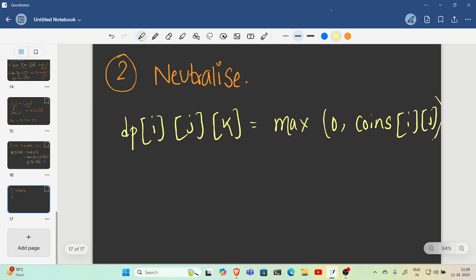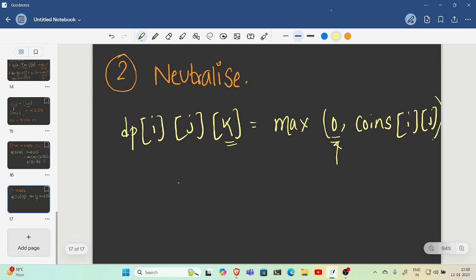Since I am choosing to neutralize it, at this cell I will pick coins i j whenever it is greater than 0. If it is less than 0, then there is no point in choosing it, because we are using our neutralization power there, and we will actually choose 0 here. So we will take max of 0 and coins i j from the cell i comma j itself.